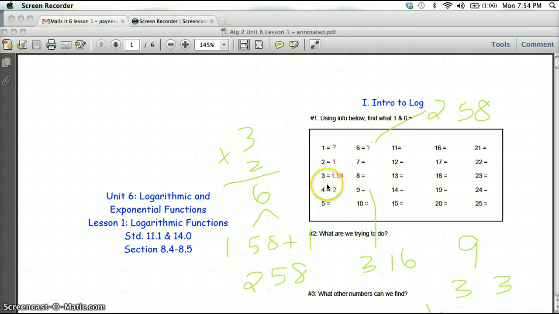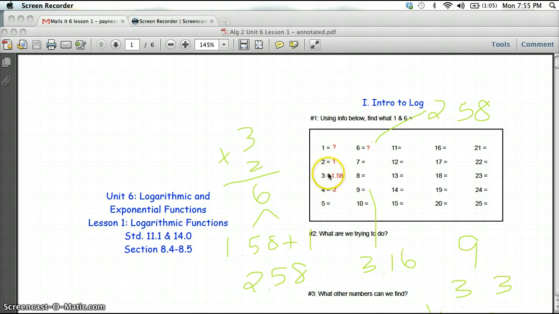Now if you remember, the base here is 2. And the reason why it's 2 is because the number that has the exponent of 1 is always the base. So your base is 2, okay? So just remember that. Now, what you need to find out is all of these numbers are what they equal. And now we're trying to find what are the exponents for all of the numbers. Now remember, the base never changes. The base is 2. And the red numbers are your exponents and the black numbers are what they equal, okay?